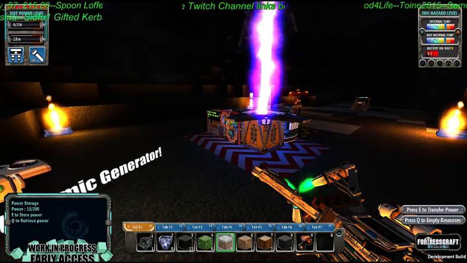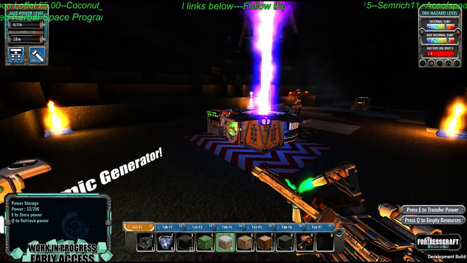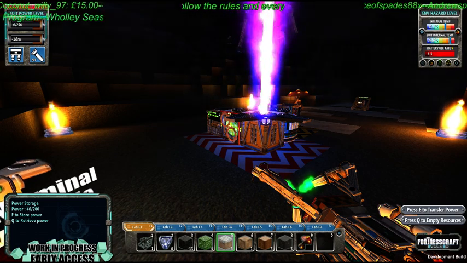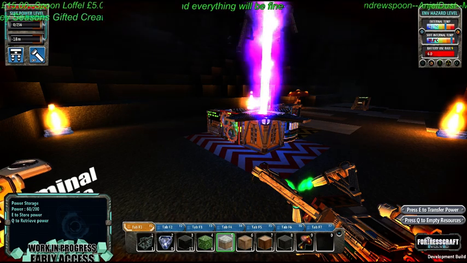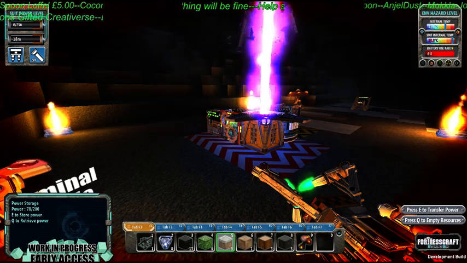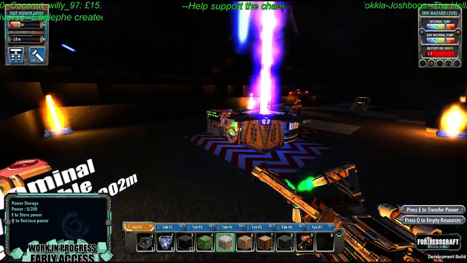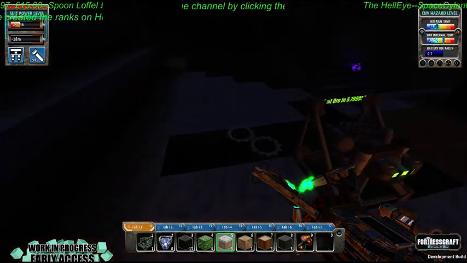Okay, so we're going to wait until we get a little bit of power from there, and then we are going to go and get our tin, because we want that mini hopper. Okay, that's what we want first. We've got coal, we want mini hoppers. So we're going to take that power out of there. Insufficient energy. Yeah, we know.